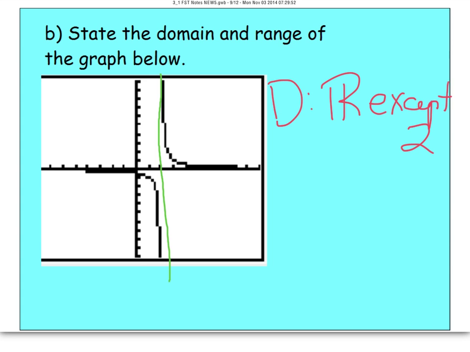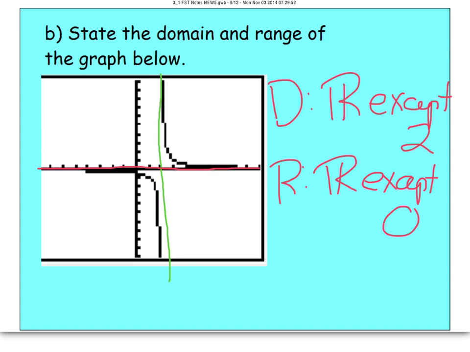Now the range works just like the domain, but you don't travel along the x, you travel along the y. So as I go up the negative y's, I see graph activity, so there's answers in these negative y's. When I hit the y of 0, though, an asymptote just got dropped, so there I have an issue. Continue to travel on the positive y's. Well, I have graph activity over here when I have positive y values. So the range on this one are the y's, and that's going to be all reals except 0.